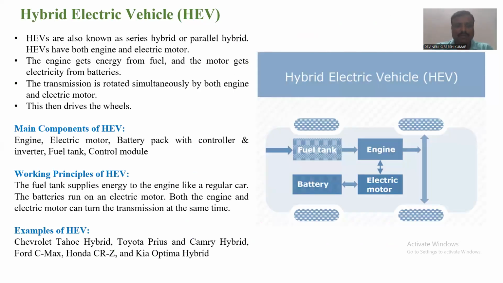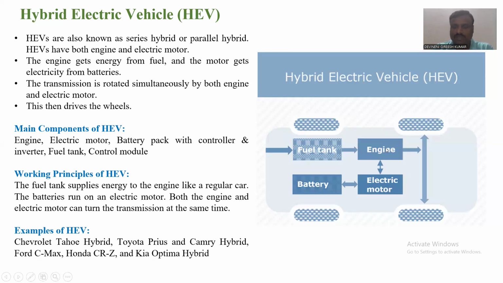So coming to the hybrid electric vehicle, by definition, this is not a pure electric vehicle. It has a combination of a general IC engine as well as an EV. So the combination means it has two different driving machines. One machine is the IC engine, another machine is the electric motor. In order to drive the IC engine, we need external fuel like gas or petrol. And in order to drive an electric motor, we need the battery. So both are shown in this figure here.